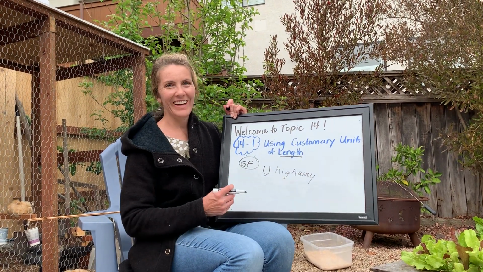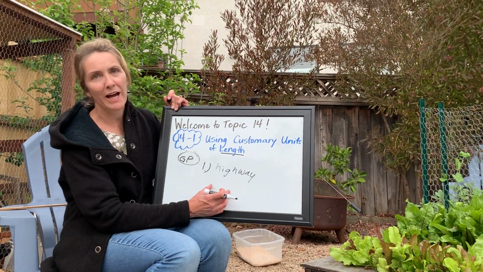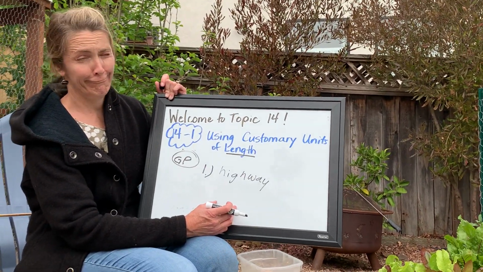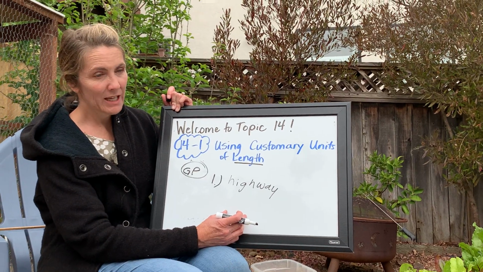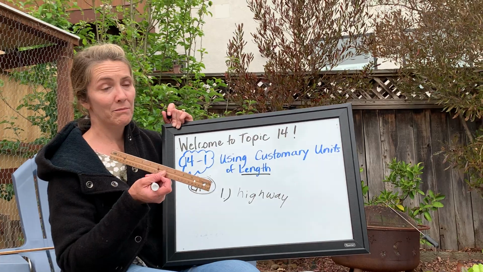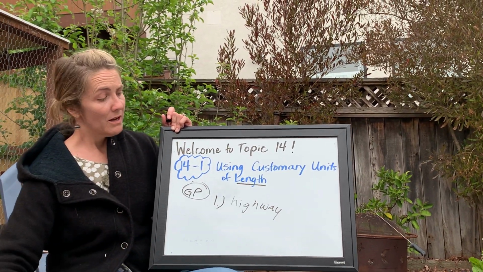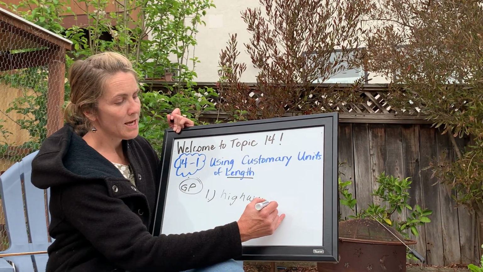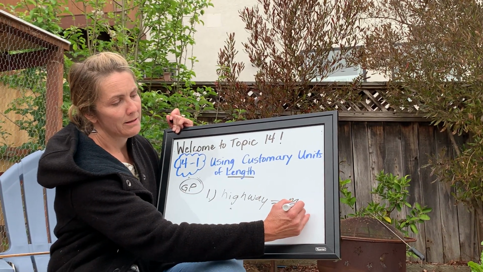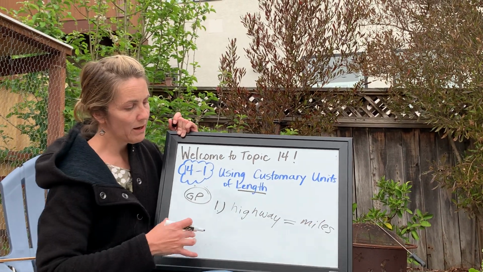And you have to think about which of those units is best to measure a highway. Would you measure a highway in inches? That would take forever, right? Feet? You could, but that's a slow process of measuring a highway. Yards? Another slow process. What you would do, you would measure it in miles. And they said use MI for miles, but I'm just going to write the whole thing out, so miles.